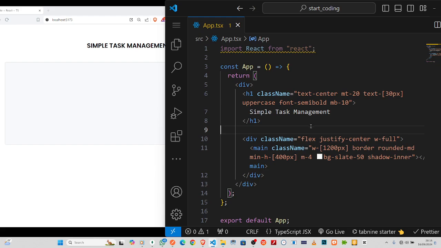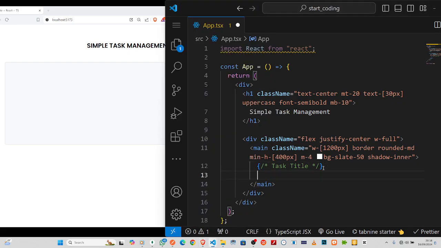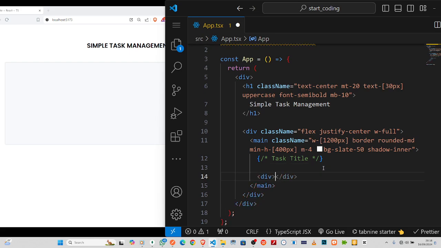Okay, so the next thing we will quickly do now is start to lay out our stuff. So let me come inside here. The first place would be, let's say, the task title or something, right? So let me say task title. So here will hold things like maybe task, started, and done. So something like that, right? It will make sense to put this so that we can get a visual of where this could be and what it will be doing.